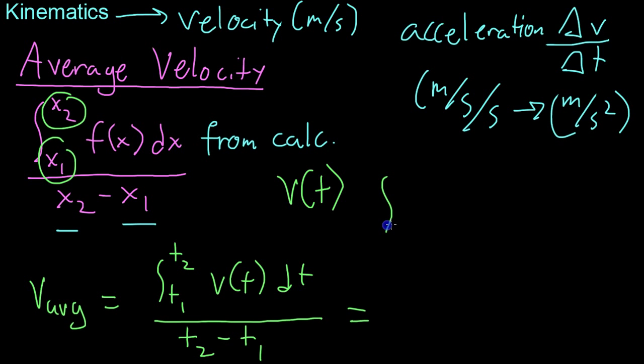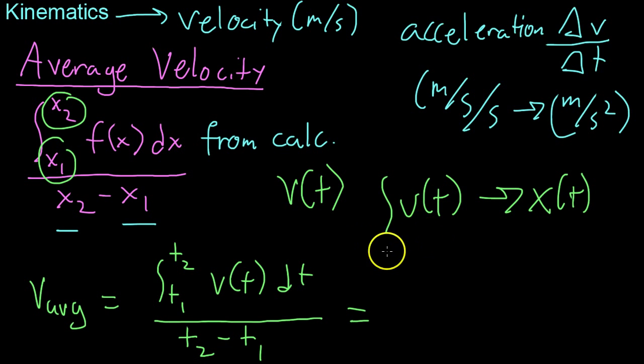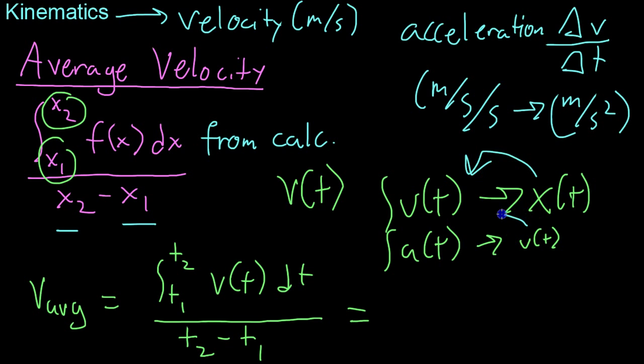Now, when you integrate velocity, you should know that the integral of velocity gives you a position equation, which you may have studied in Calc AB or BC or what have you. Similarly, integrating acceleration will give you a velocity, and differentiating will do the opposite. So differentiating will give you velocity from position and acceleration from velocity.